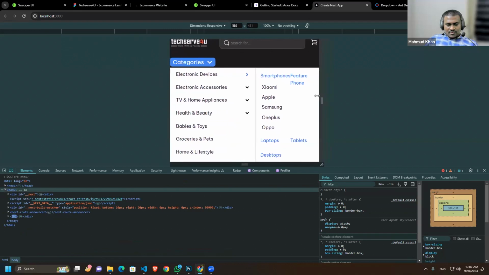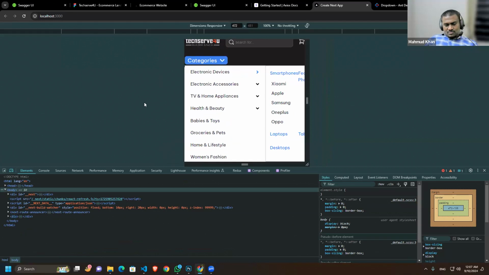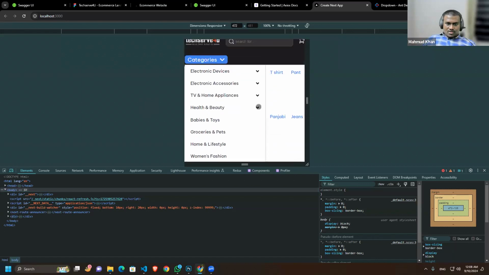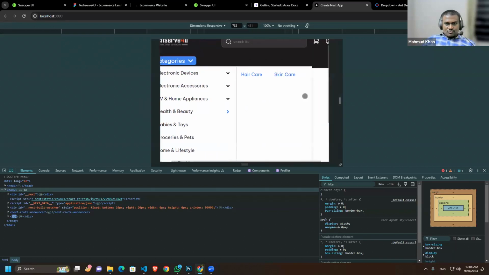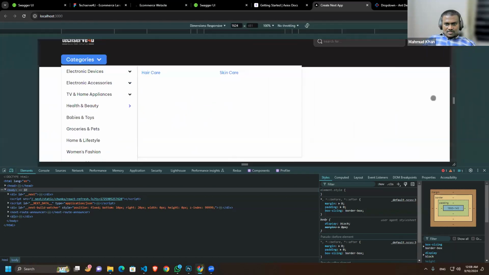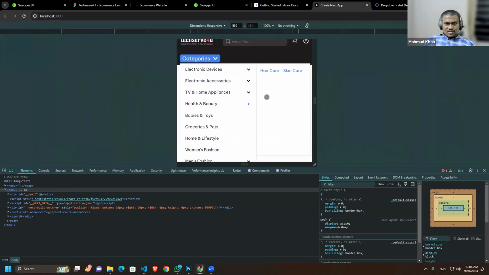So in our e-commerce website, the categories is a very important section. Your e-commerce should be mobile friendly, mobile first, responsive. That means most of the people that are using your e-commerce will use it in a smaller device, in a mobile phone. So you have to be careful that it is mobile friendly or responsive. The approach we took for our large devices looks good there, but if we go to a smaller device, it actually breaks our UI, right? It breaks our project. So there is actually no better way to render these in the side.